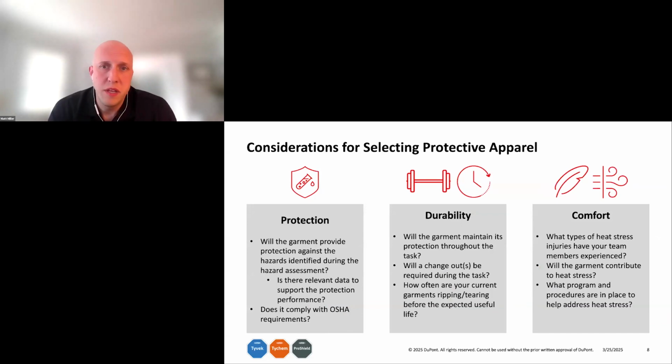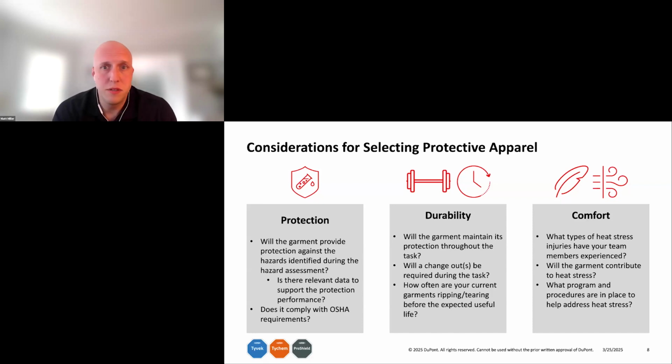And as we're talking through these different states of matter, we want you all to consider a couple options here when it comes to selecting the apparel. And we really look at from left to right as the most important. So first and foremost, protection is going to trump everything. So the goal of this is to make sure that the worker is protected from the environment, that they can leave in better shape or the same shape that they arrived in to start their shift.